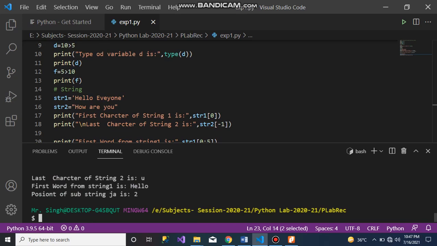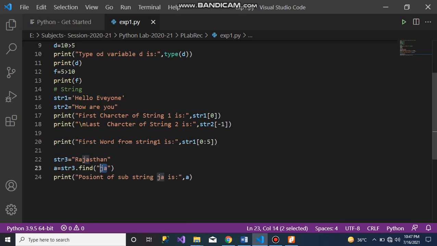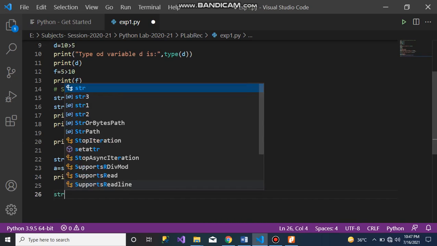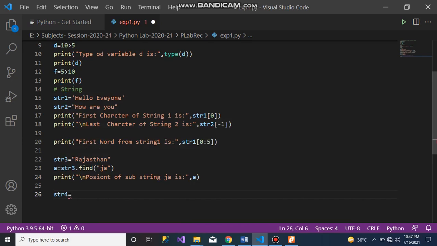Suppose I have a string, for example str4 equal to Delhi, right?